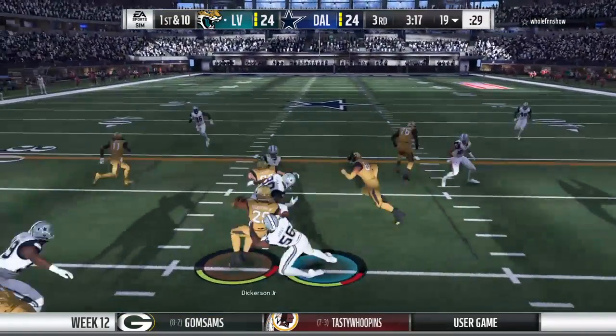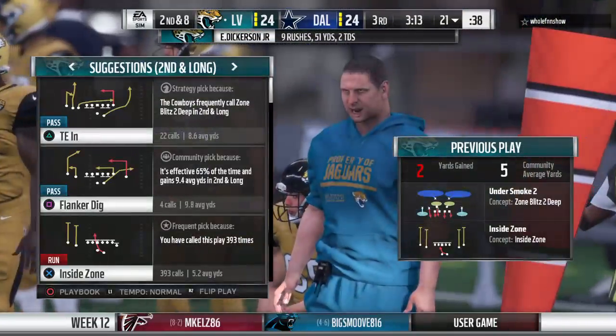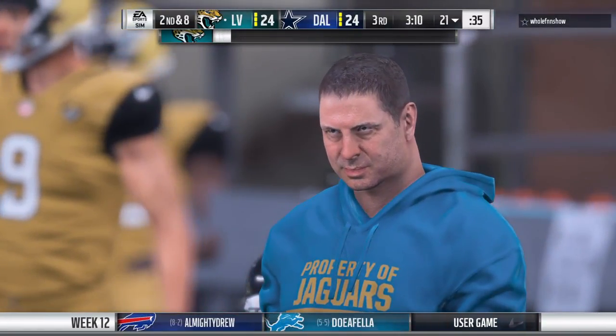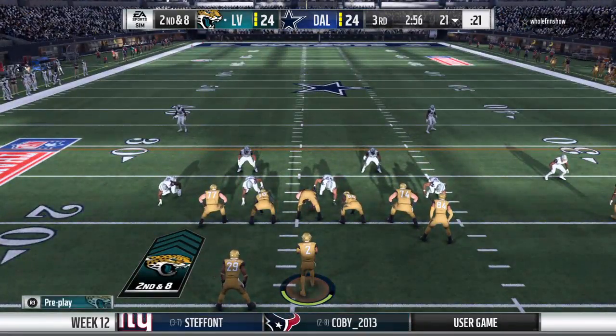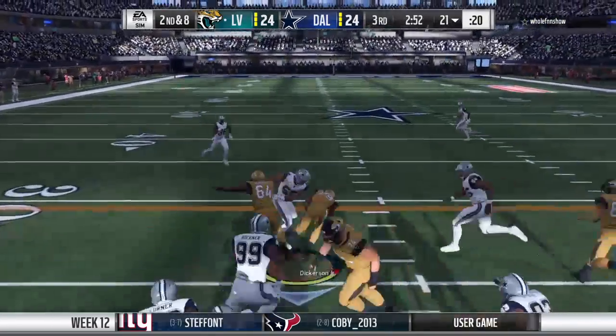They'll run it now out of the gun. And he'll get this one across the 20, but only up to about the 21. 2 yards on the carry there. It'll be second down. This is what happens sometimes when you abandon the running game. It's hard to get back to it because once guys get out of that mentality of firing out and hitting people, hard to get them started again occasionally.